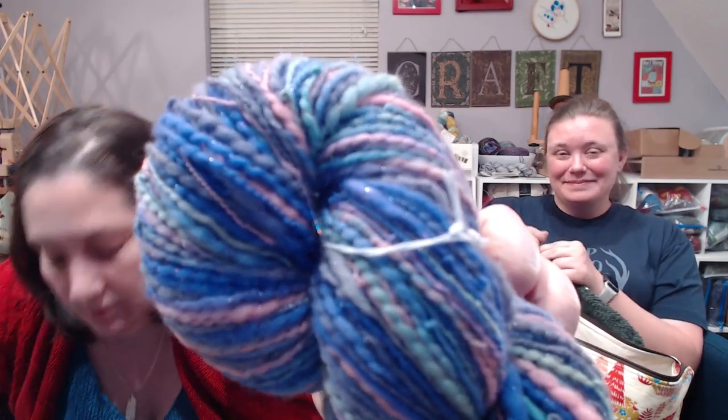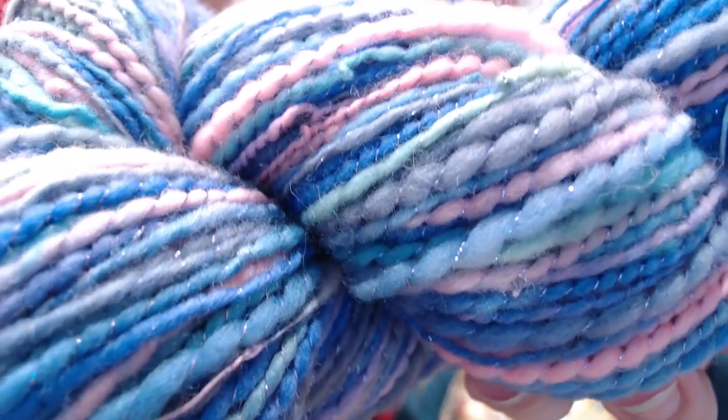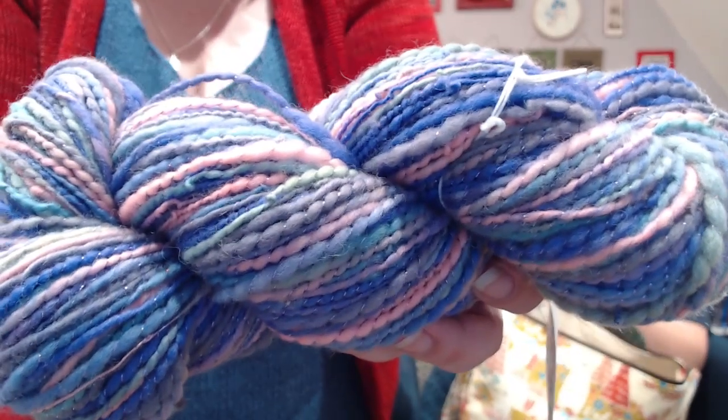So what I did was I took some Tattooed Lady, which is a colorway by Gail's Art. Yeah, and she's about to have a sale on her fiber for Tour de Fleece coming up soon. So Tattooed Lady was the colorway. It's a merino wool, and I spun the singles just sort of thick and thin. I was trying to spin them thick, but I was mostly getting thick and thin. And then I spiral plied them with a bright, obnoxious, sparkly pink. You can kind of see the sparkle. It reads very like My Little Pony. Yeah, in person it does. It's very My Little Pony colors.